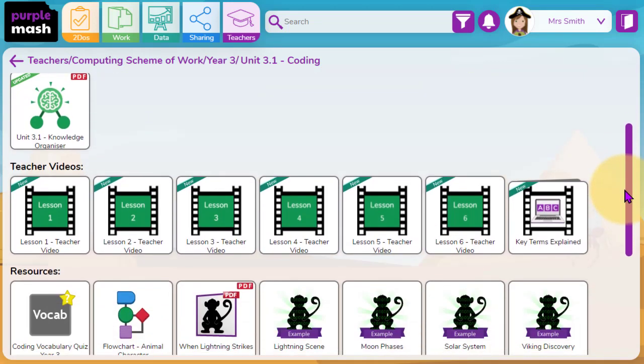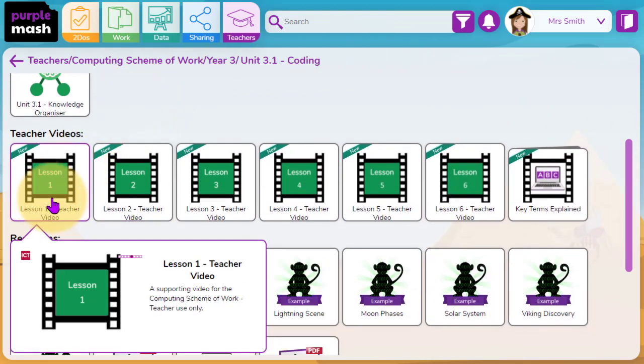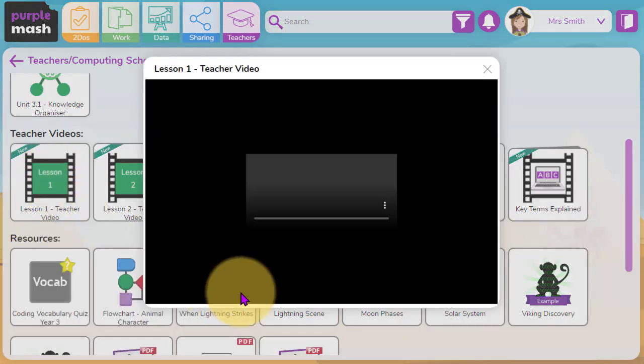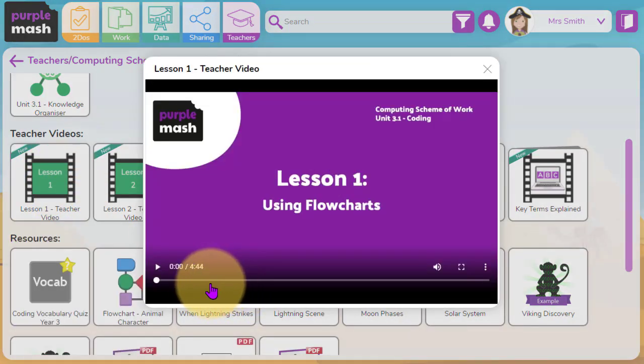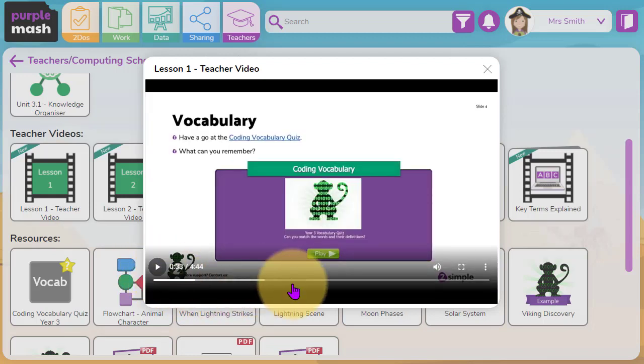Also for coding and spreadsheets, we now have teacher videos. Prior to the lesson, teachers can quickly watch these short videos. They don't tend to last more than 5 minutes, but just give them an overview as to what knowledge children should achieve by the time they've finished the lesson. This could be used in tandem with vocabulary flashcards placed around the classroom. So really handy tips, just hopefully, again, giving that confidence to the teachers and making them feel like they've got extra support there.